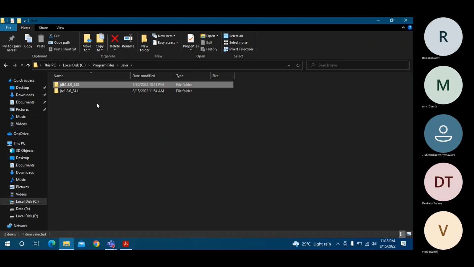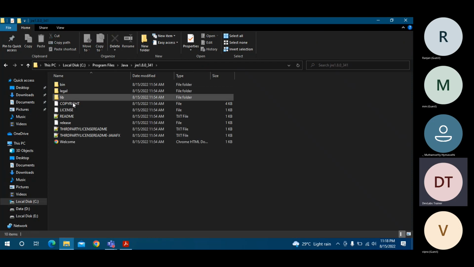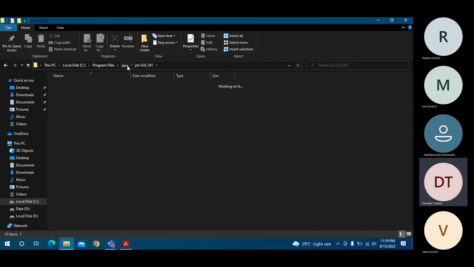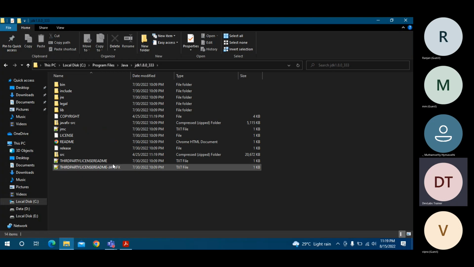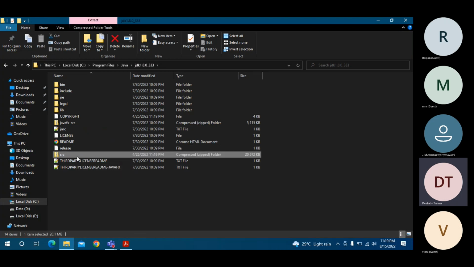Again, JRE was part of the JDK, but once you install the JDK, a separate JRE folder is installed here as well. But don't worry about that, it should be okay. There are two flavors, one is JDK, one is JRE, and JDK has one JRE inside. They are almost the same, but designed in such a way. One more important file inside this is the src folder. These are the documents of Java, showing how they have written the code. If you want to read, you can go and check. This should be attached with your Java library, then it will be recognized.